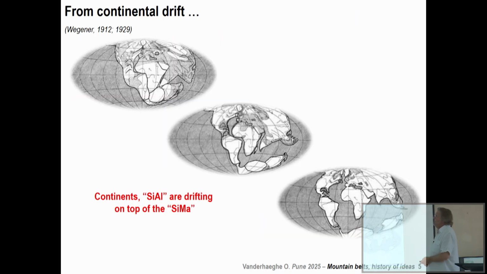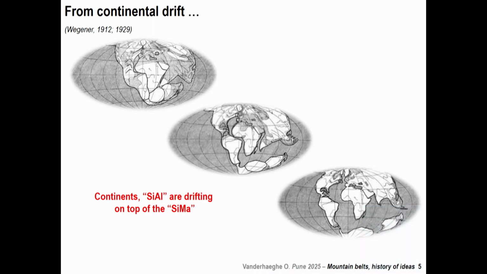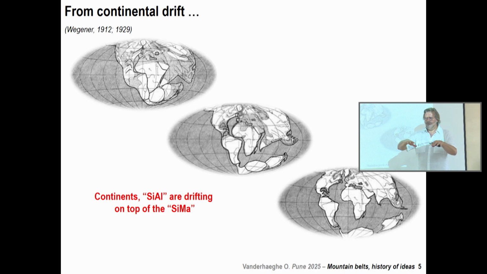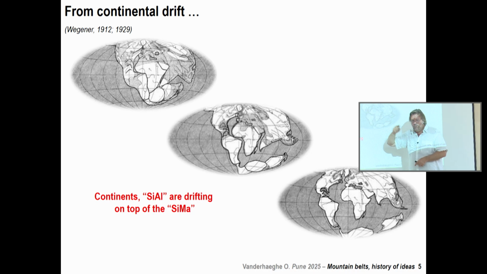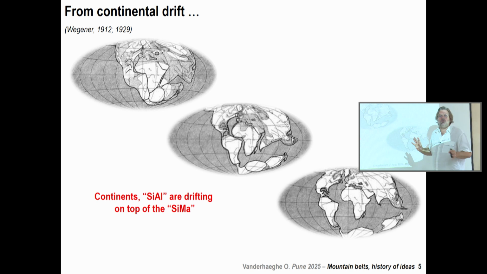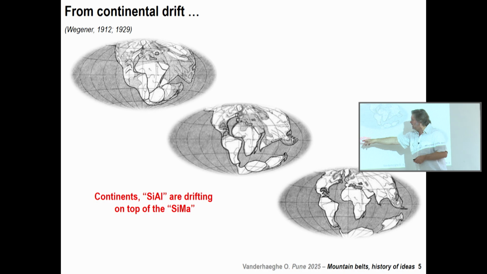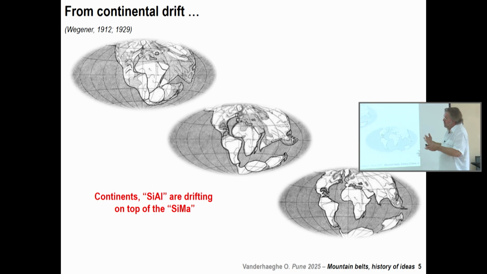So let's start our historical journey. We'll go from continental drift, which was stipulated at the time by a meteorologist, interdisciplinary. Wegener was a meteorologist. I think he looked at how the polar ice caps behaved and how they moved, and that probably gave him this idea. When he was doing research on the ice caps and was looking at ice breaking into pieces and then coming back together, I think it probably gave him this idea. I'm not sure, but you can find his book. It's easy to find. It's a very interesting scientific adventure. And he said that continents made of aluminum silicates are drifting on top of the SIMA, the mantle.